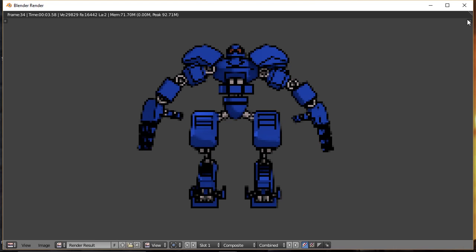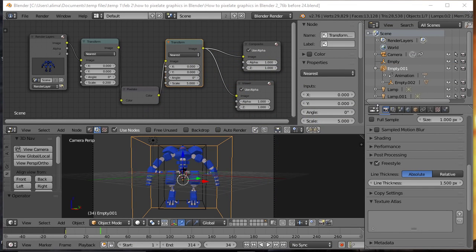Okay, so what I'm going to do now is click this X button here, with these nodes set up, with the pixel art style set up, and I already have an animation to have this robot mesh rotate. I am going to output this as an animation of the robot rotating in, with its pixel art style on it.